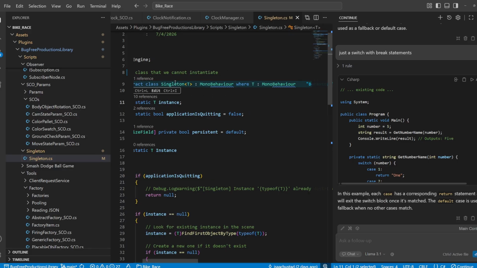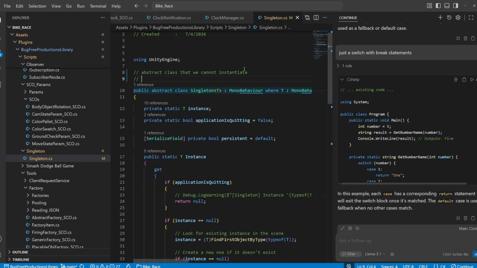So we have an abstract singleton type that we cannot instantiate. We have the type, so we pass in the type we want. And this particular class makes that type into a singleton. So pass in the type we want to make single.